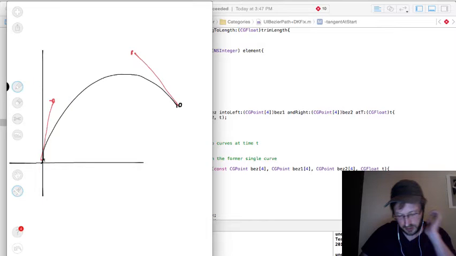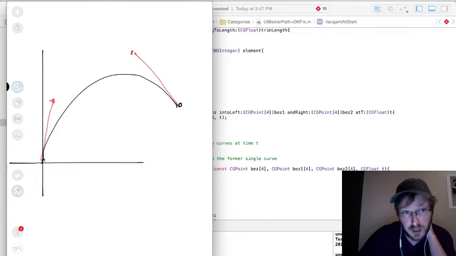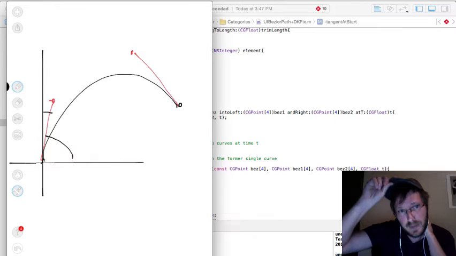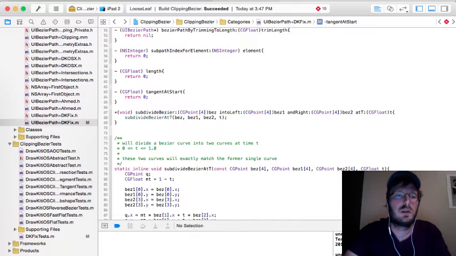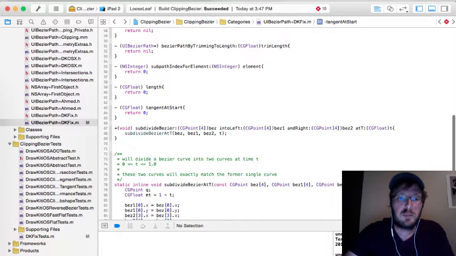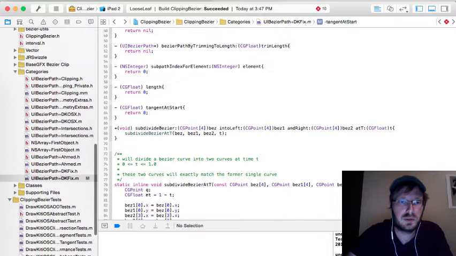So I can't remember if I measure the angle from this axis or if I measure it from this axis. And it matters for some stuff, I think. But that's okay, we're just going to pick something.